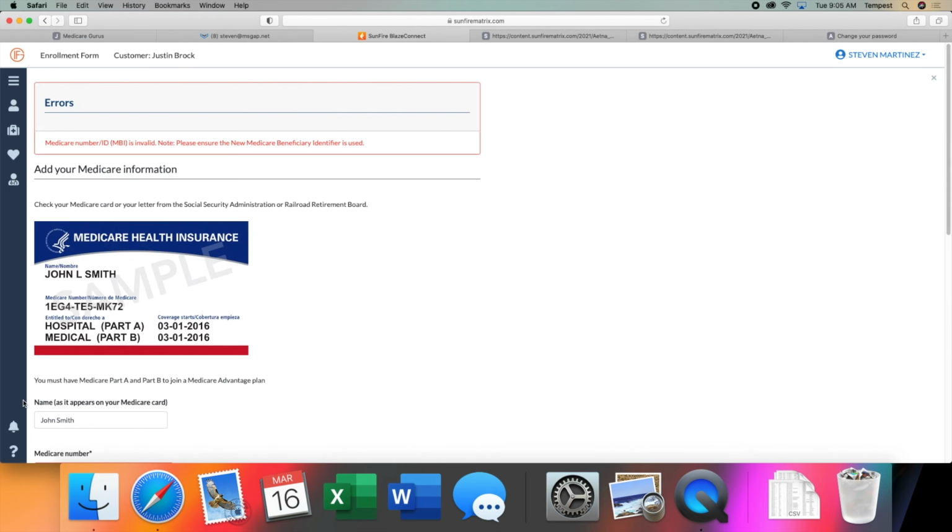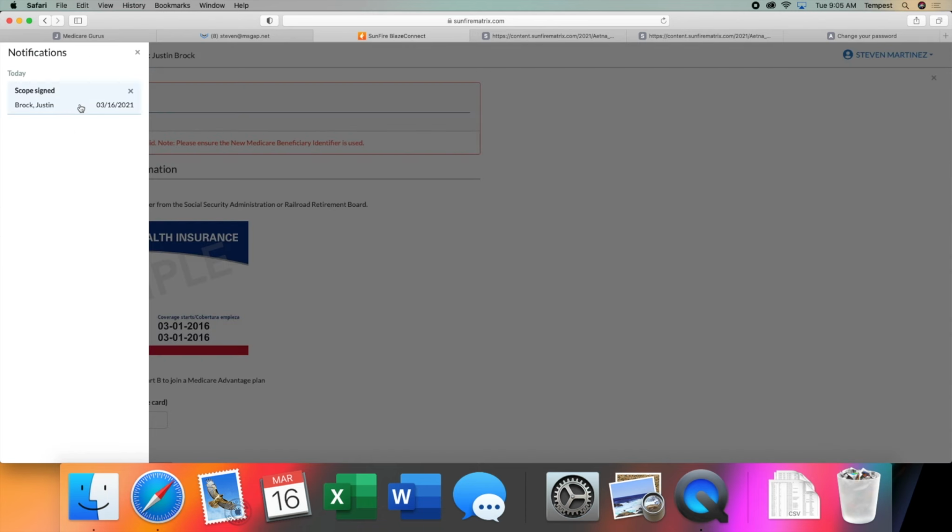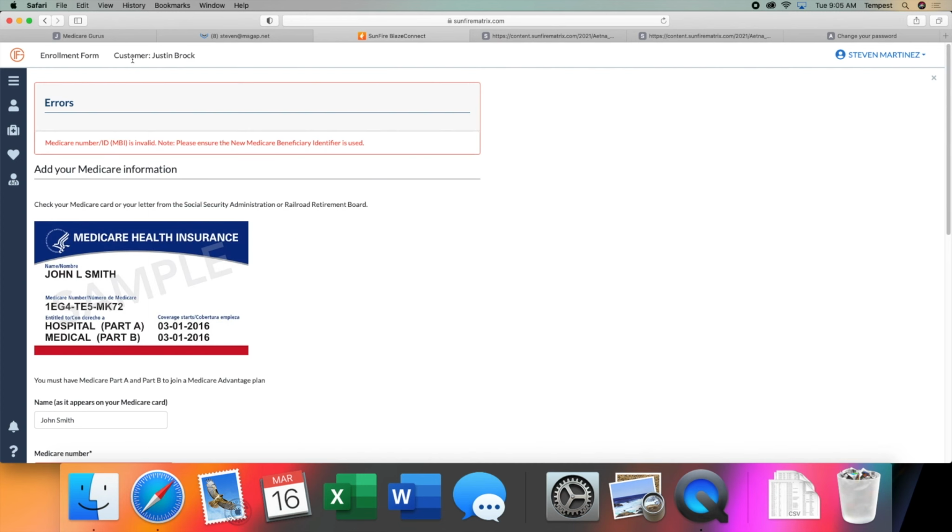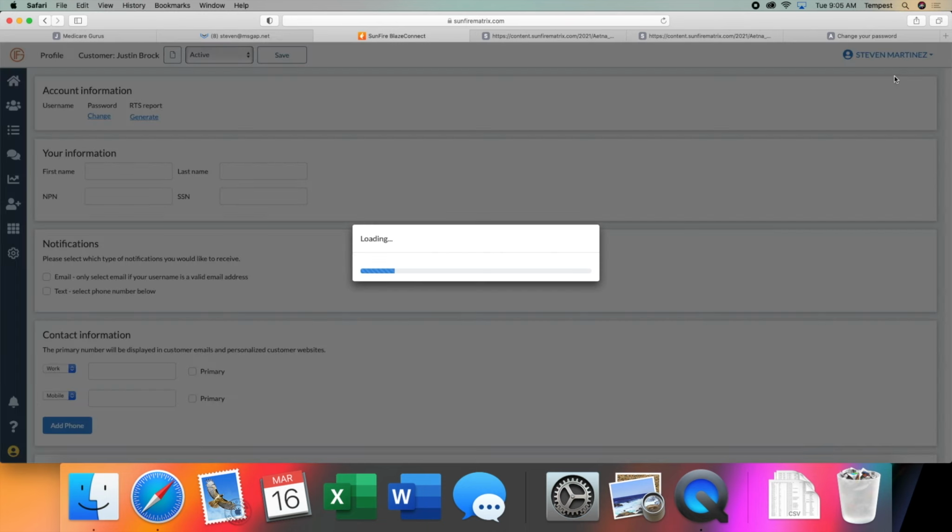So I had a little notification pop up, but it was just telling me that the scope was signed by Justin. So I went through to self-enroll, and there, of course, it holds you when you don't have a Medicare number. And then it defaulted to the upline as the agent since they were appointed and ready to sell. And you weren't showing that, I guess. It should have. It showed I had the ready to sell for Aetna. I have to look at it. There was a logo on there. I'll show it to you offline, off the video.